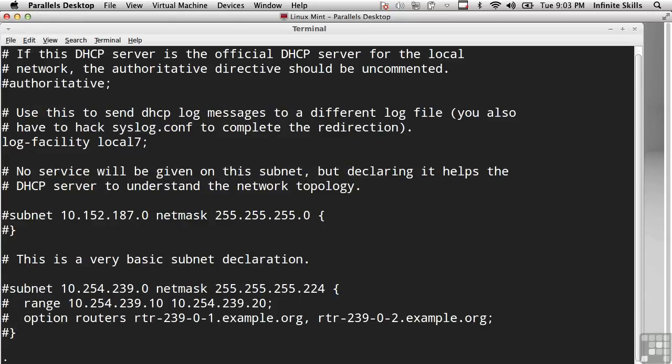Here's some information about how we're going to log what's going on with our server. And they're just basic frameworks for how you would define a subnet that gets served up using this DHCP server. So here's a very basic subnet, just 10.152.187.0 with a net mask of 255.255.255.0. We're not providing any other options than that since we gave the DNS up above. And maybe we don't want them to have a default gateway or a router so that they can't get off the network. Or you can add any number of other options yourself. This is just a basic framework to get you started.